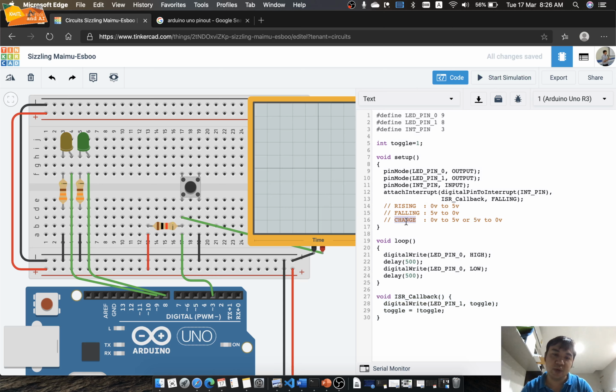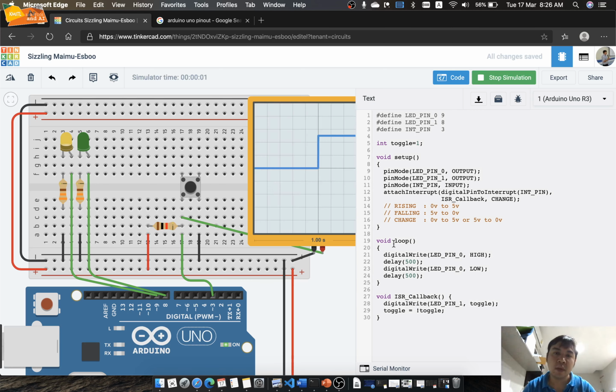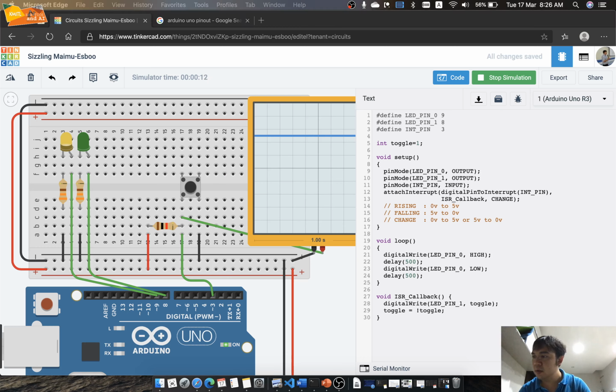And then I try to change from falling to change. Okay, start the simulation again. So it should detect both 5 volts to 0 and 0 to 5 volts, right? Okay, I will show you.